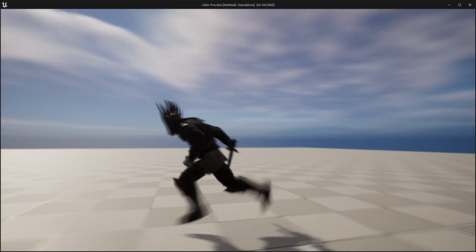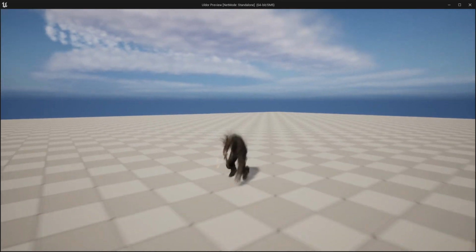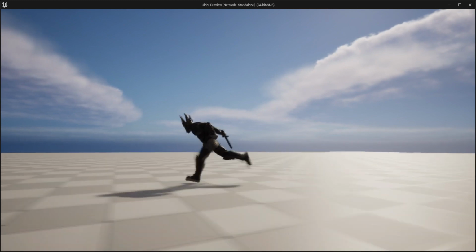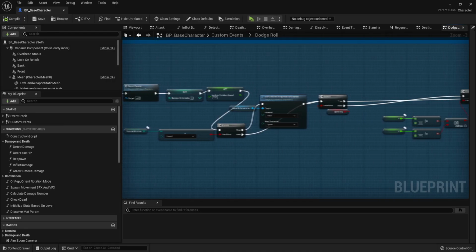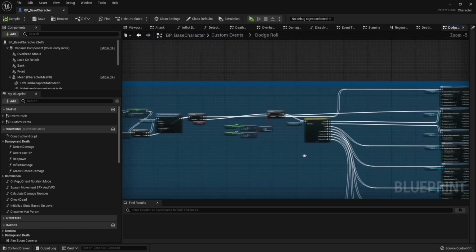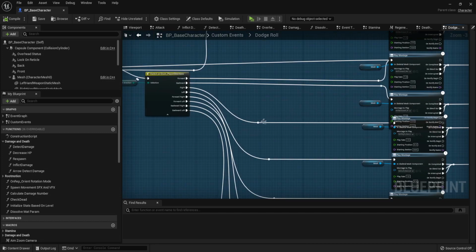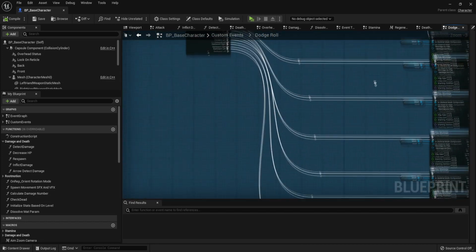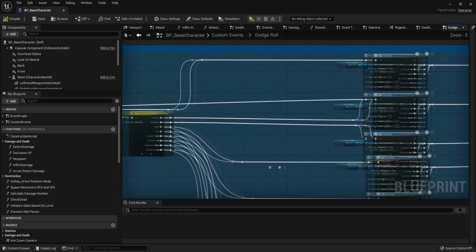Something else we have is dodging or rolling. I think I showed some of this in the previous video, but I don't remember, so we can show it again since it looks so good. It rolls in 8 directions, and this is what the setup looks like. I'm probably going to change this to a select node, since having so many copies is not that smart when you can have just one.